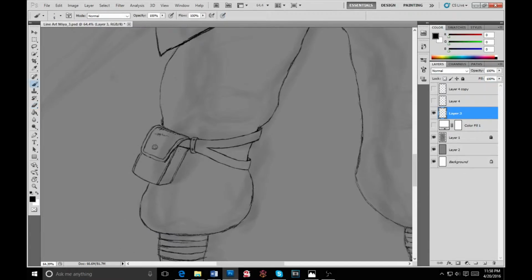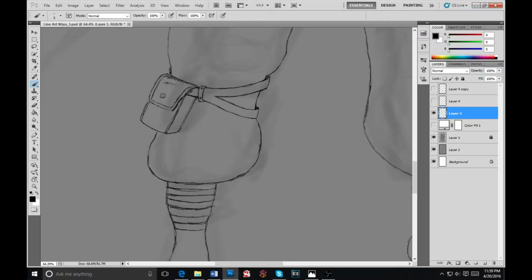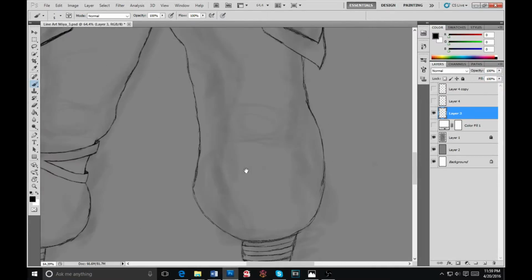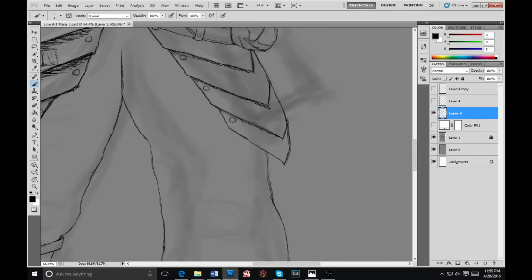So, I'm editing some of the spots. As you can see, I want to add shading. You don't really have to do this when you're working on your line art, but it does help for when you actually start doing the painting section, so that you know, okay, this is where there's dark areas, this is where light areas hit.